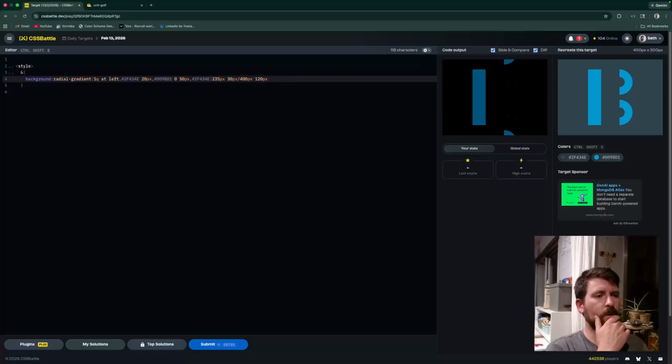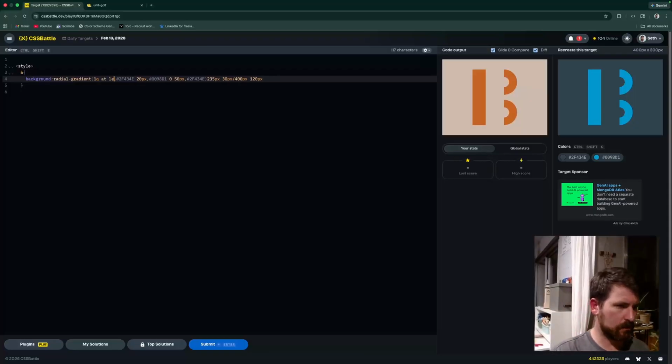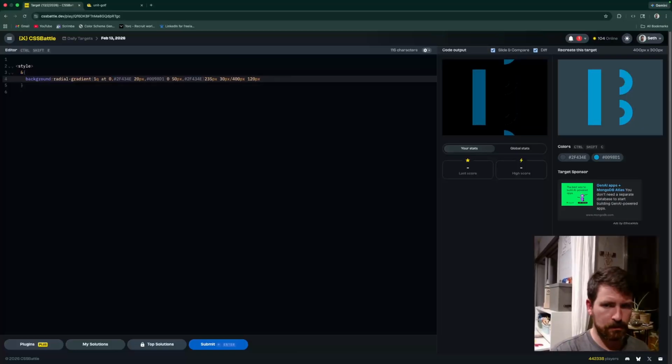Okay, cool. So I think I will leave this at left because otherwise I'd have to say 0%. Yeah, at 0. That's all you need. You don't have to say left because it does the x-axis first and then the y-axis, but if you don't do the y-axis it's centered, and so we get the same effect as at left, which is pretty cool.